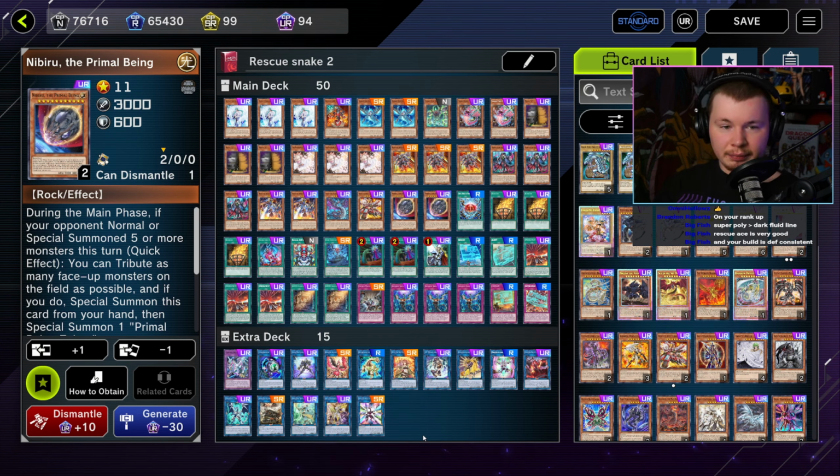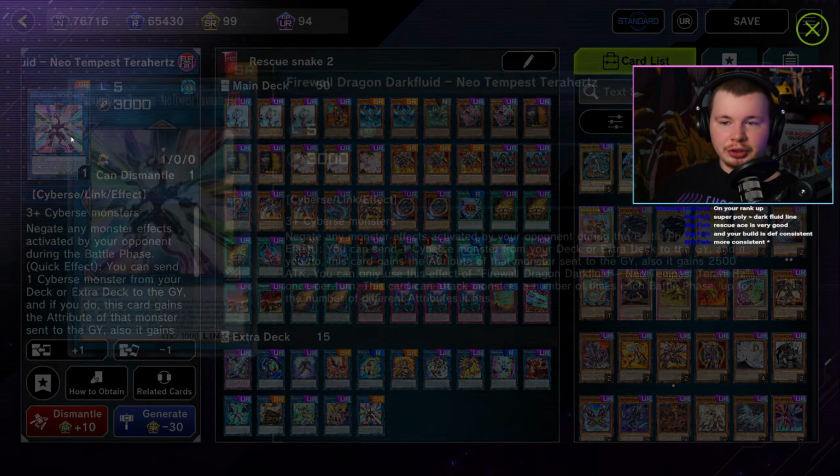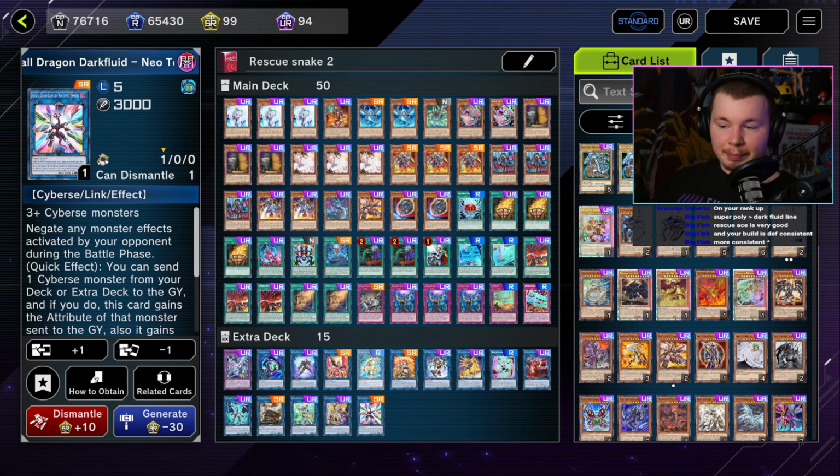Super Poly better than Dark Fluid line? Your Super Poly build hard loses to Evenly. I really like this line for that reason. Not only that, but this is also a great plan B sometimes. This whole Dark Fluid line is super easy to just jump into.